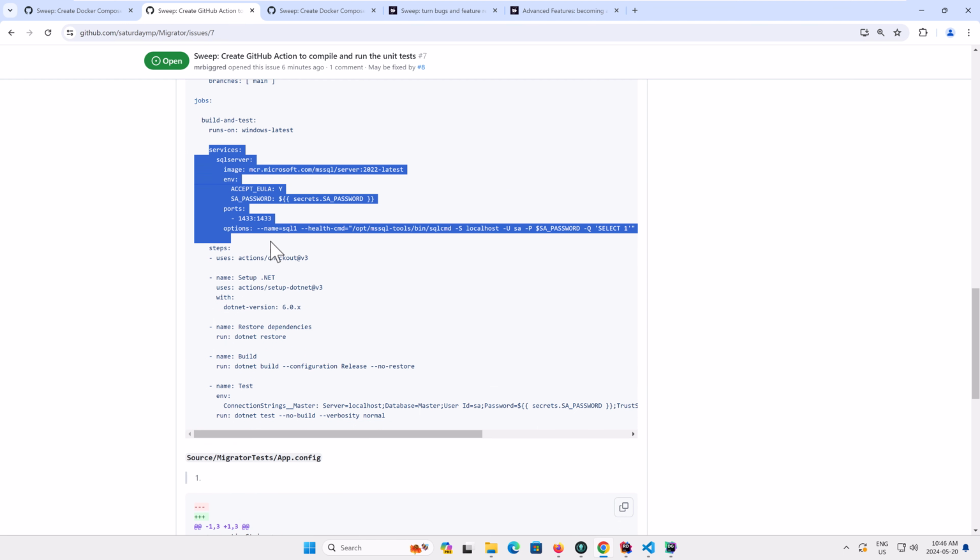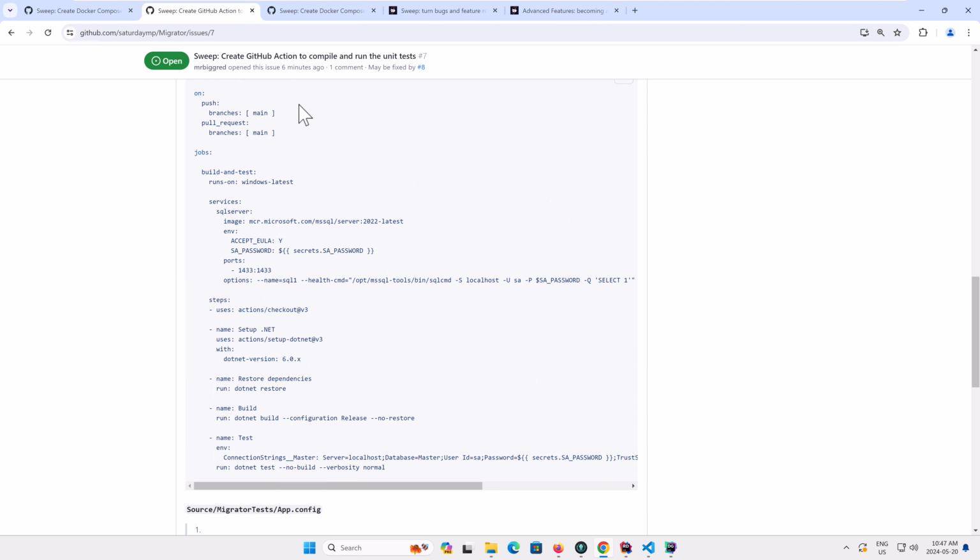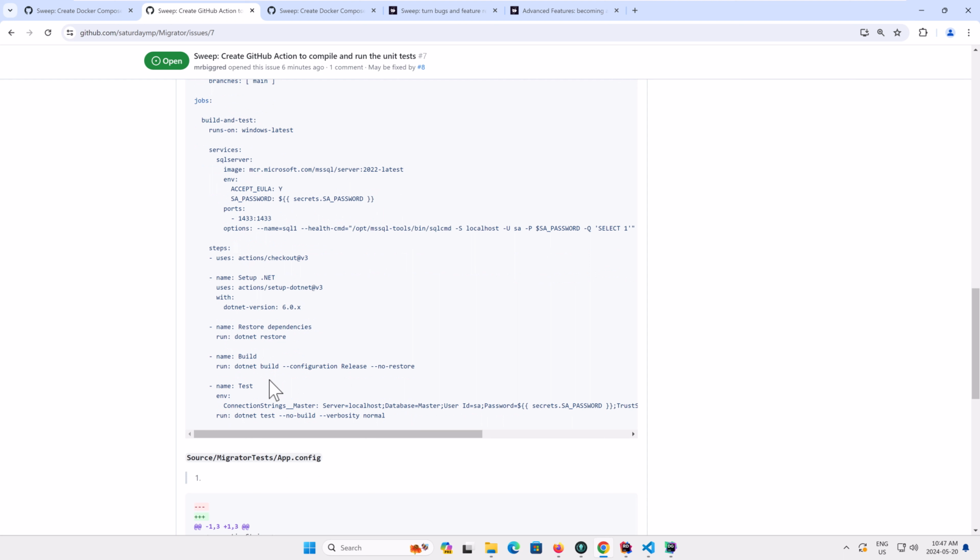It does build it for release. I guess you could run the test and release, I think. I have to see how I had that set up. And then it sets up a connection string. Right, which I don't really... What did you change here? Oh, you just put user ID instead of UID. Okay. Okay, so this one's not correct. There's a couple things I have to check. But again, I think this is kind of a great scaffolding. Like, it just spit it all out.